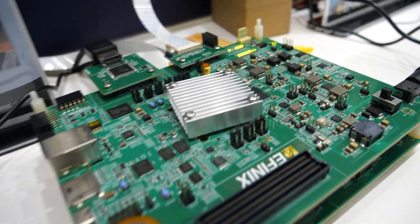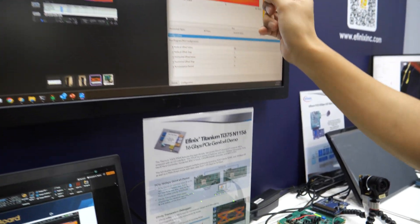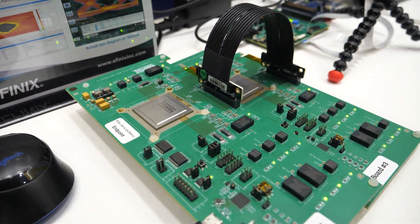You can see there are different product lines. This is the Titanium, and you can see the eye chart — this is a Serdes eye chart simulation result, and this is from a scope. You can see it is a really good eye chart. The FNEX FPGA is focused on the volume segment. Because the routing elements and logic elements are switchable, FNEX uses quantum technology — it's better than competitors like Xilinx and Altera, whose routing and logic elements are fixed. With FNEX, using the IDE tool you can configure the routing elements and switch elements, making it more dynamic, higher performance, and lower power.